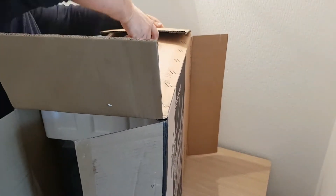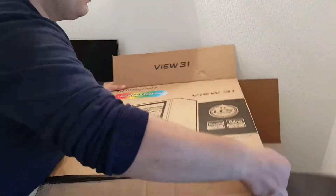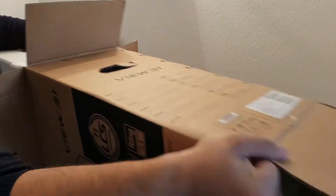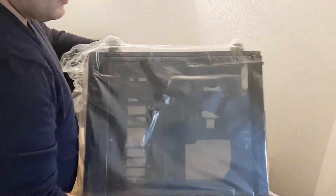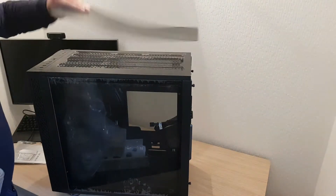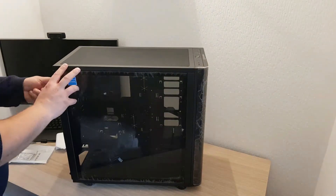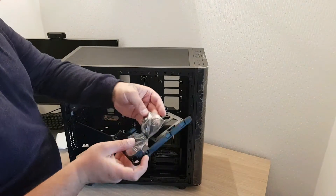The left and right windows are tempered glass, 4 millimeters. It has a fully modular concept with modular drive cages, and you can put 2.5 inch or 3.5 inch hard drives. It also comes with a GPU riser super bracket, and it was designed to change the way that you place your GPU inside the case. There's a magnetic fan filter on top.